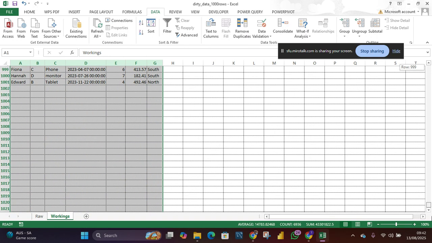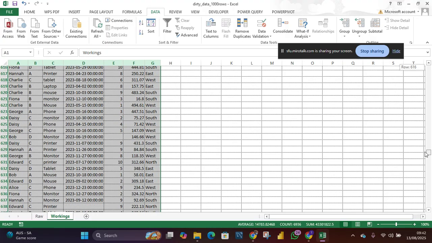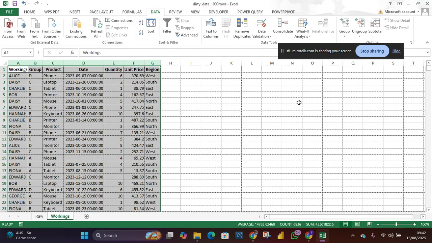Yeah, 1001, right? So that is the first step. No, that is the second step rather. The first step is to duplicate your raw data, and the second step is to remove duplicates.